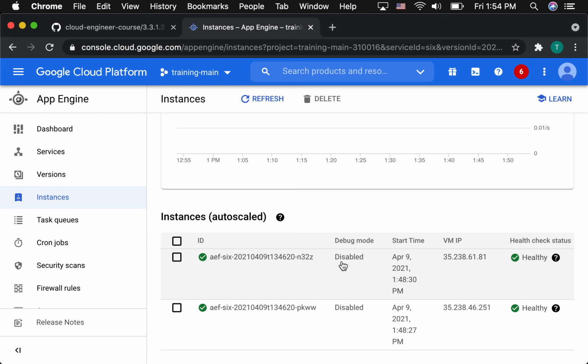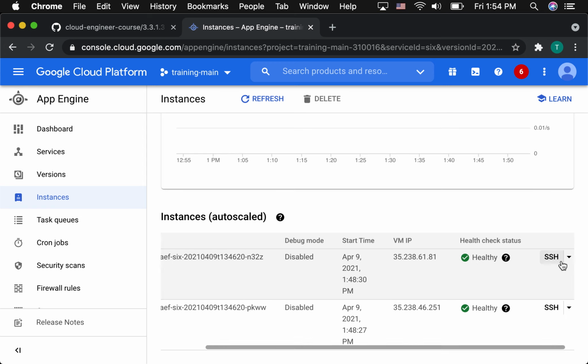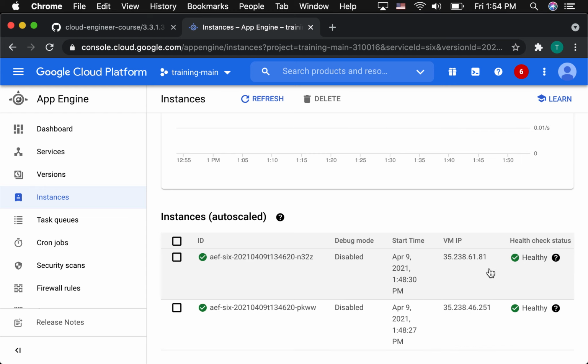Another interesting observation is that this looks a little different. You can see that there's a VM. It says virtual machine IP address. It's got this health status, and it looks like you can actually log in via Secure Shell to the VM instance. So you can clearly see that these instances are implemented differently. They're actually running on a VM.